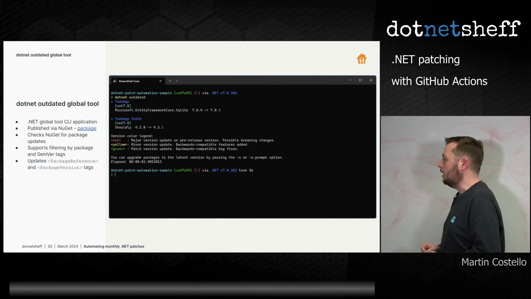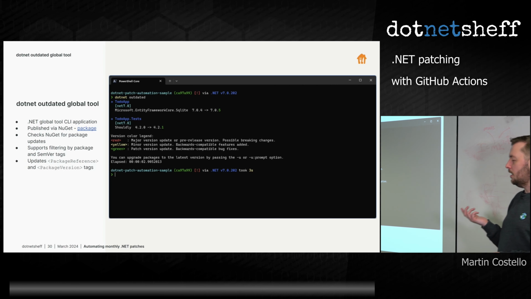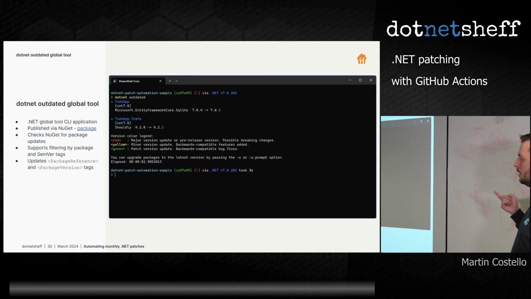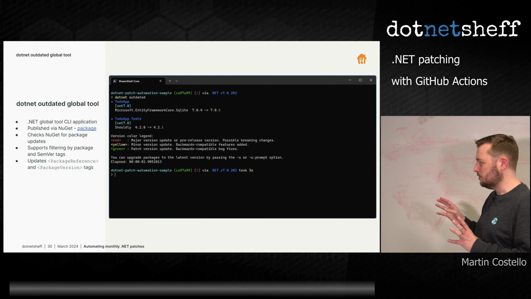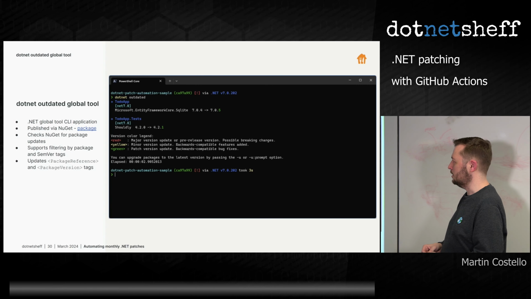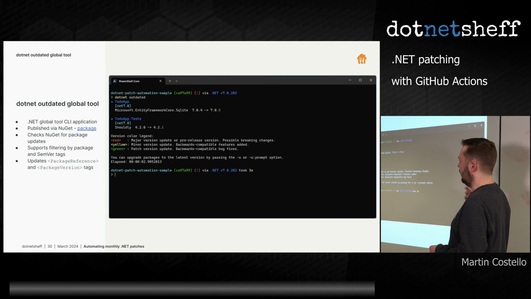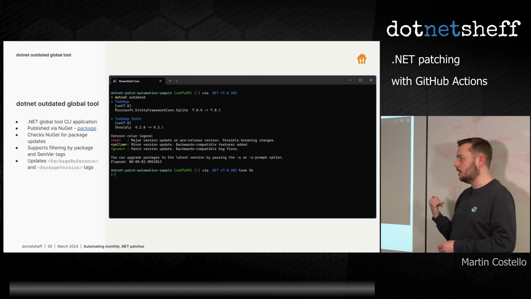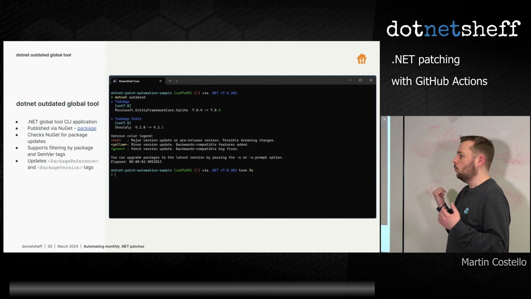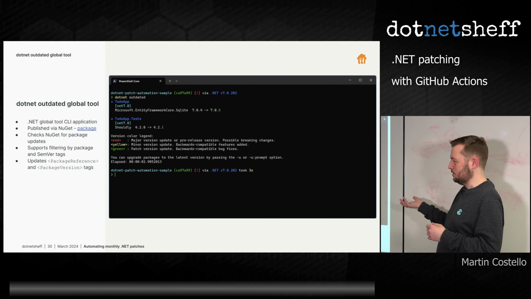So the next part of the workflow uses a tool called dotnet-outdated. I meant to put a link to this in here and I forgot. Scott Hanselman did a video about this last week. It's about 10 minutes long. It's a good intro to how you can use it in different situations. But in this case, I use this to do the NuGet updating automation as part of the workflow, because why reinvent doing NuGet updates when I can just use a tool to do it?